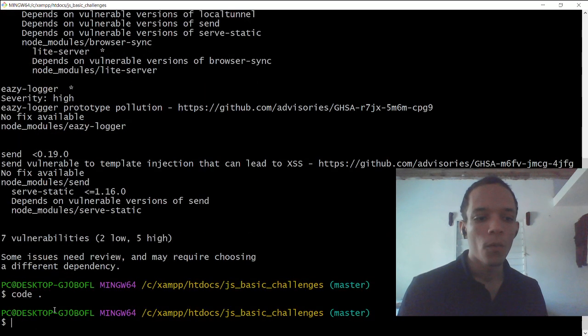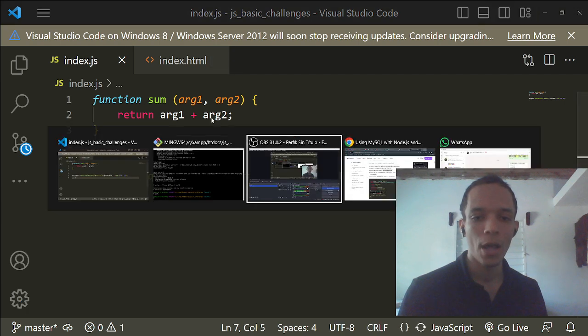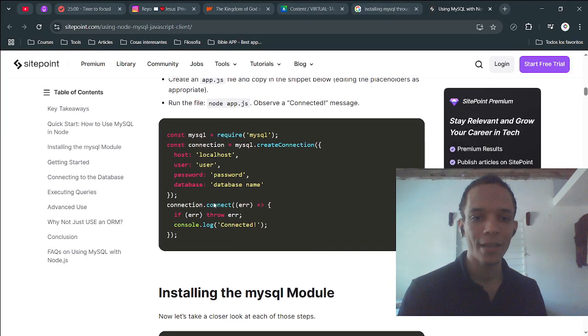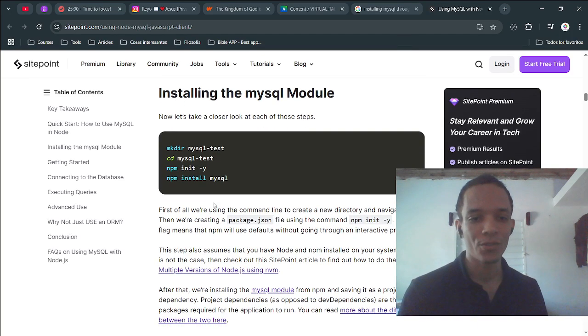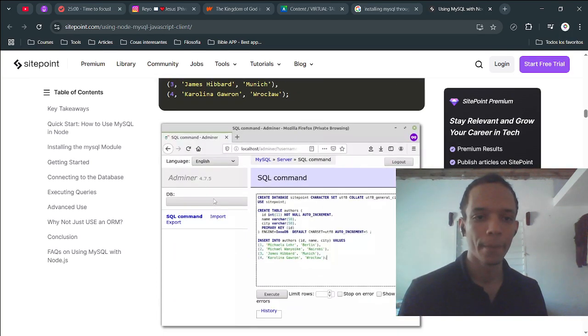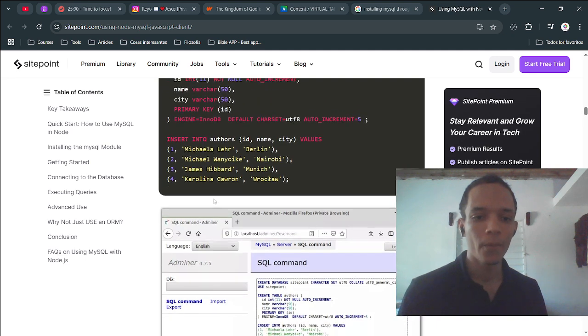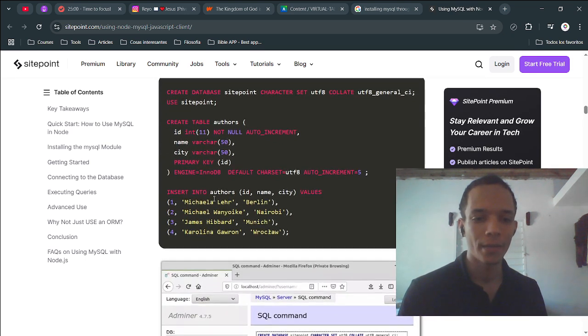So what I'm going to do is very simple. I am just going to try to make a connection, and it is going to be super interesting. You will see why. Look, we have different ways of creating the database.